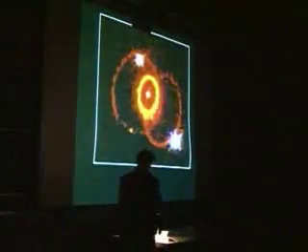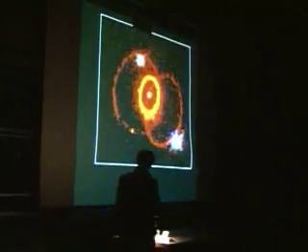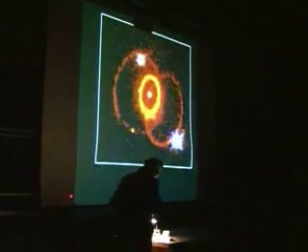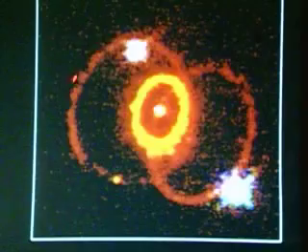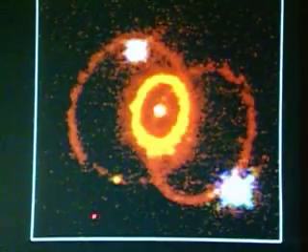We are expecting in a few years that the matter itself that was thrown off with a much higher speed of about 10,000 kilometers per second will also plow into this ring, and then we expect some real fireworks again. There is no explanation that people agree upon for these two so-called hourglass rings. They are quite mysterious, and there are papers written on it, and people disagree on their origin.